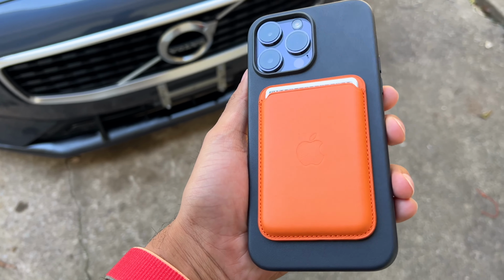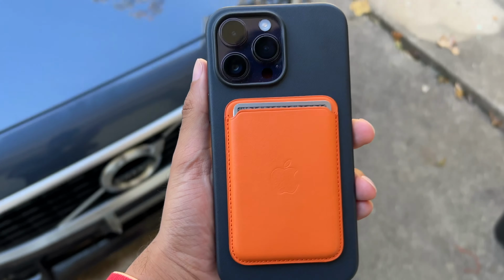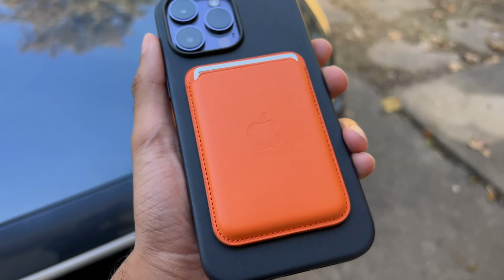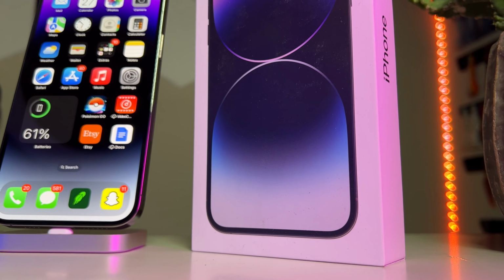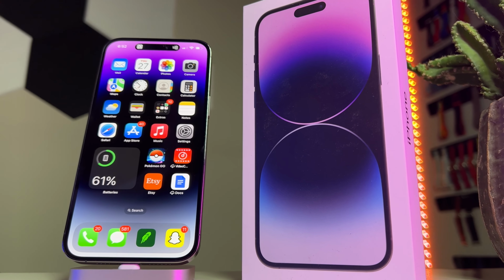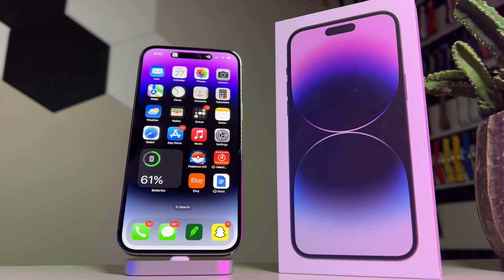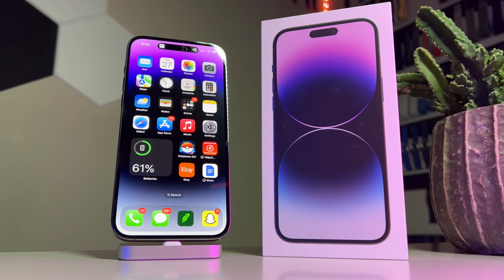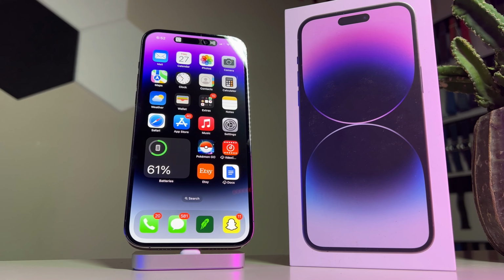The iPhone 14 Pros have been out for about a month now, and I purposely wanted to wait a little while to get a feel for them to let you guys know how the upgrade experience is like coming from the iPhone 13 Pro. I tend to upgrade just about every year, and it's no secret to anyone that upgrading every year isn't always the wisest choice, as it seems Apple only adds small incremental upgrades that year over year don't matter too much. But if you were to upgrade from, say, an iPhone that is 5 years old, then that is where you will begin to notice a much more drastic difference.